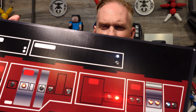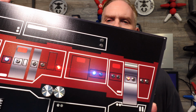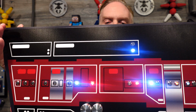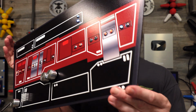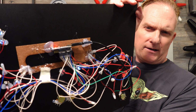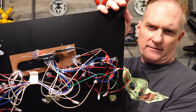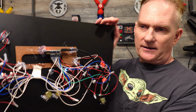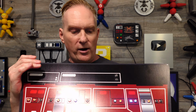Now for the main panel, for the videos about here, you're going to see we just drilled holes. You guys can see that. We drilled holes with a laser, of course, for all the lights to come out. And what's this monster look like in the back? There you go, all that stuff in there. Just an Arduino and just a bunch of LEDs and stuff like that. That's all it is. And you put your greeblies on, wherever you want a greebly, you can glue on.